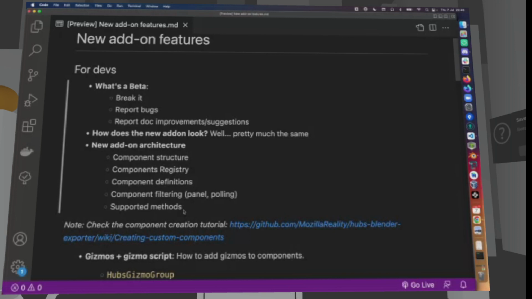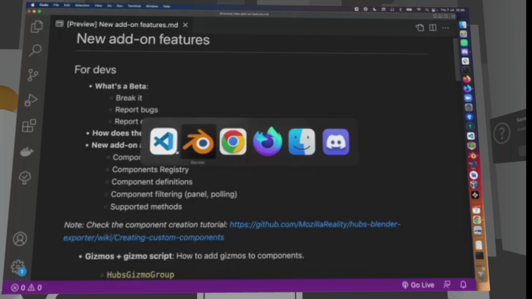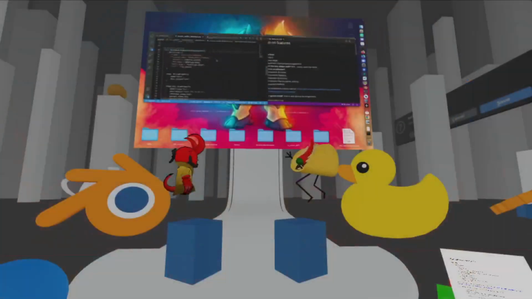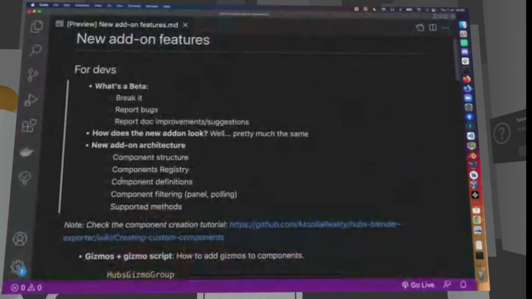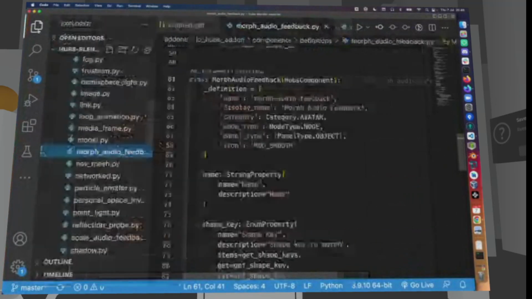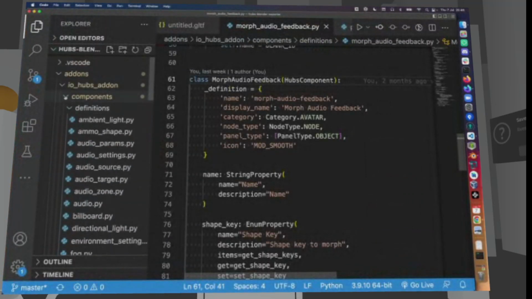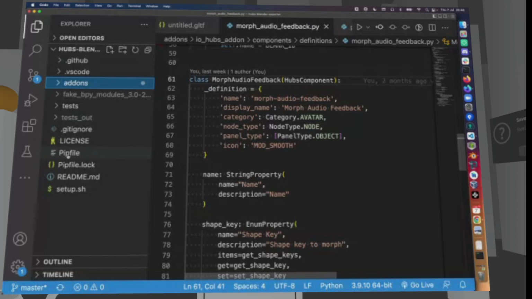That would be great. So yes, I'm going to show some code here. First I'm going to go over the folder structure. So here is how the new add-on looks. The general folder structure is different from the previous one. The previous one was a kind of flat hierarchy, with only files there. And that was a good side, that you could just get the source code zip file and use it as the add-on in Blender.